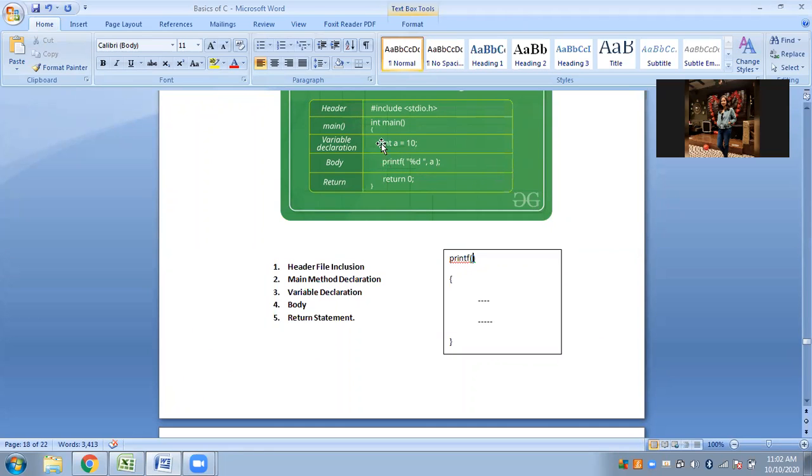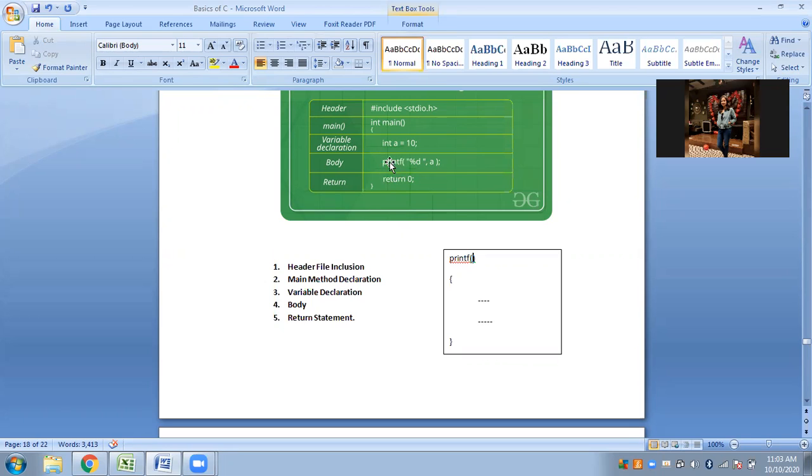So what is a header file and what is a library function? These are related. If you want to read a book from the library, you have to get in the library and bring that book. It will not be easily available to you. You cannot directly use it. First you have to go to the library with your library card. You have to issue the book. Only after you have been given the book, then you can use it. So that book is this built-in function.